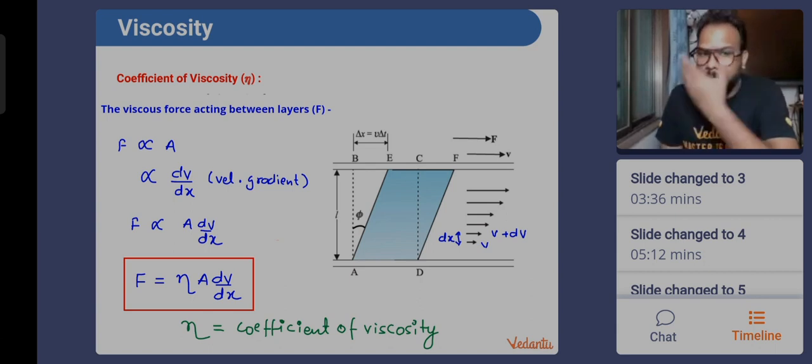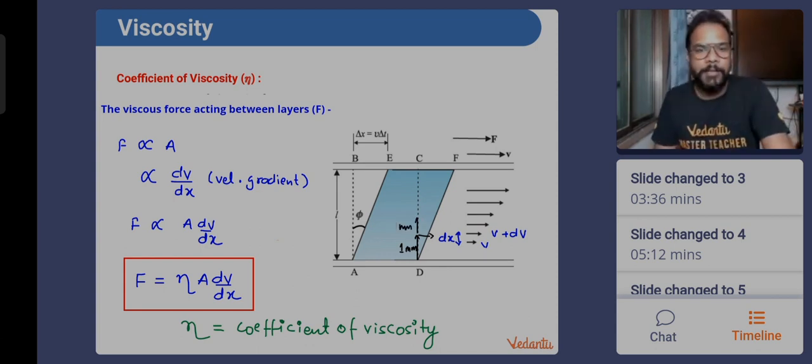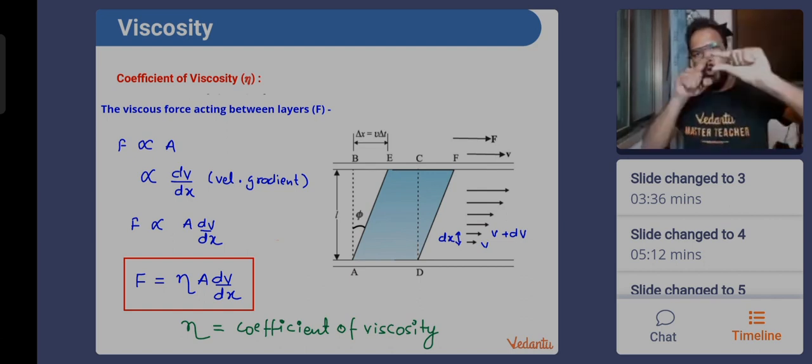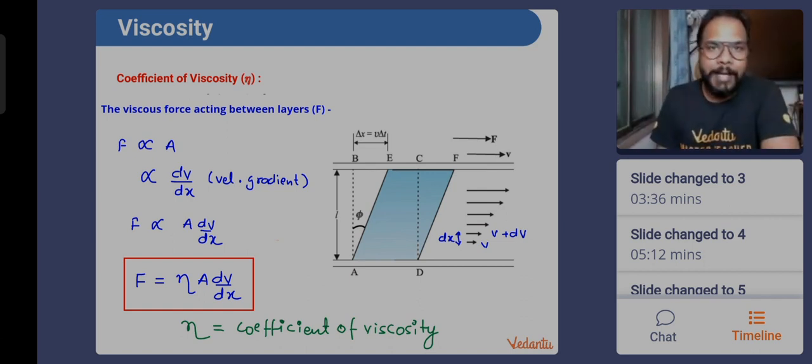Secondly, it is directly proportional to dV by dx. That means, if I check every 1 millimeter movement upward, the amount by which the velocity is changing, the more this change per unit length that I move up, the greater the measure of the force acting between the two layers. As we are moving down, we are sure that the force of friction is increasing. That is why it is becoming difficult for the layers to travel.